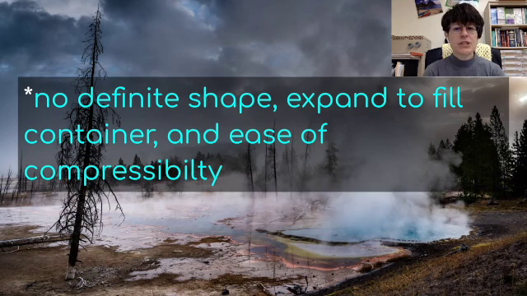And there's no definite shape. They expand to fill the container and they have ease of compressibility. That is why we can have compressed gases. Maybe you have a gas compressor at home. This is why we can inflate tires because we can compress that gas inside of a tire.